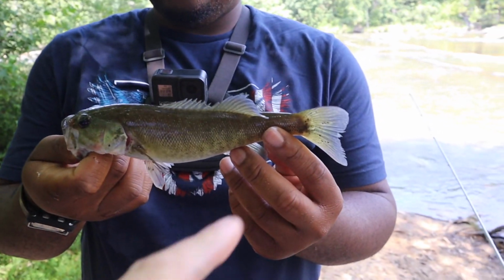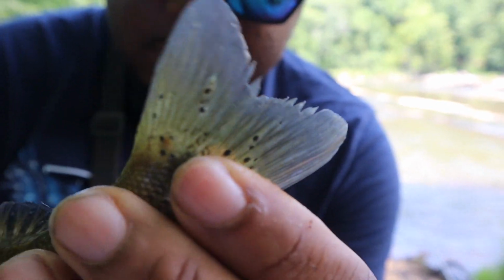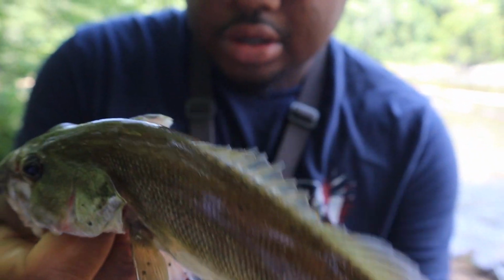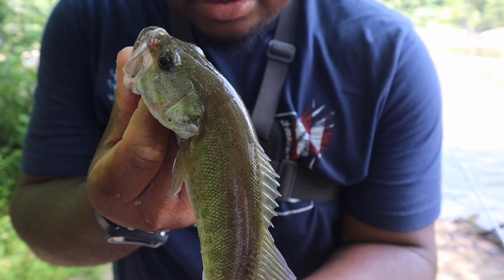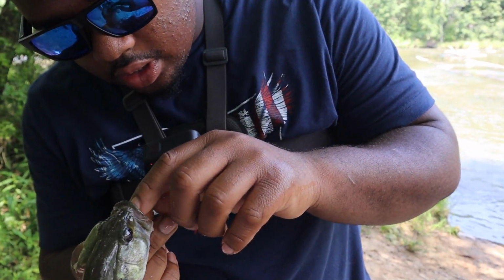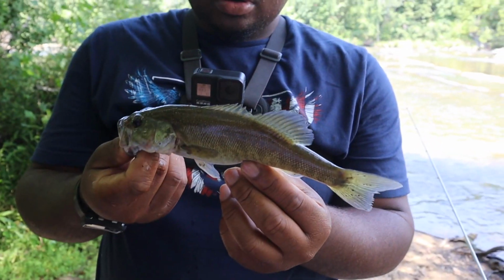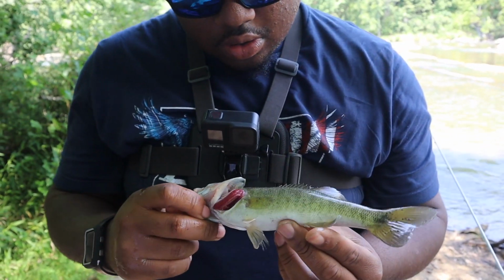You wanna show him those parasites? Yeah, I mean, look at this guy. This guy got hella parasites in his tail, his fin down here. Usually you can see them in their mouth. I don't see any in his mouth. They'll have a spot on their tongue, just like a spotted bass too. Damn. But yeah, that and sandpaper skin, like they're pretty, once you catch one, you'll know.